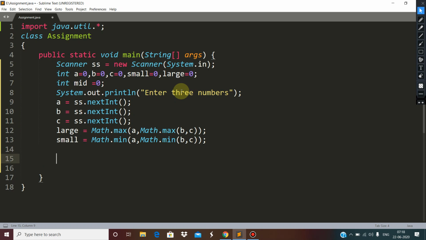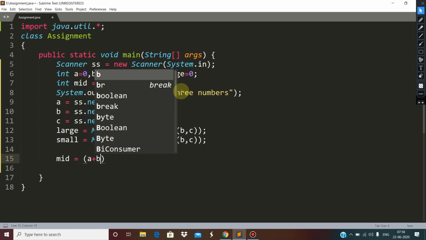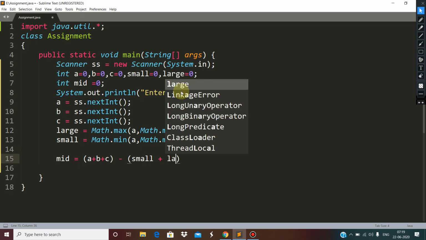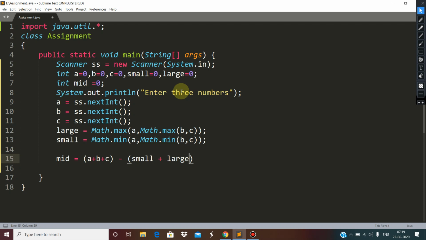So how to find out the middle? There is a concept with the help of which we can do this. Just add all these values and subtract the sum of the smallest and largest element. This is how we can calculate the middle value also. Let us see what this is printing actually.